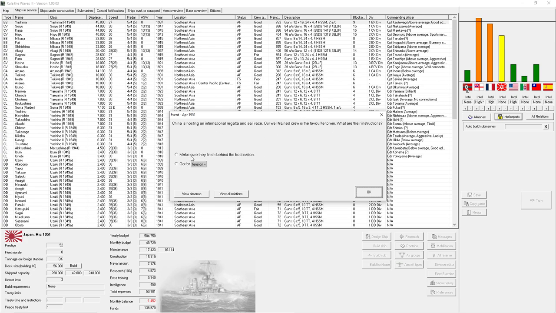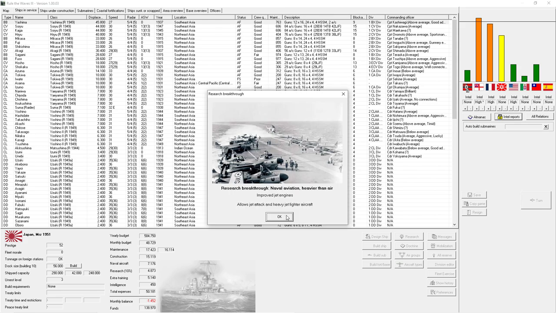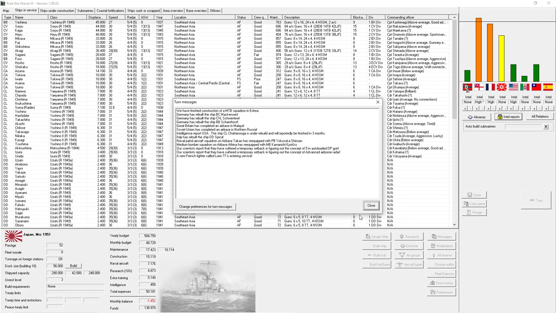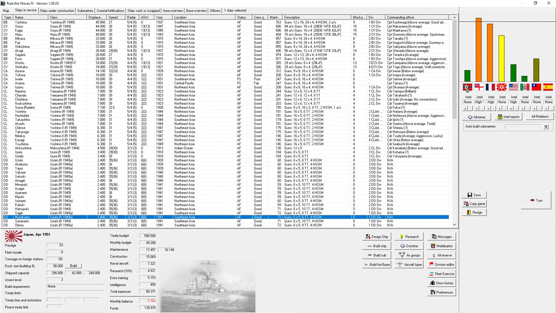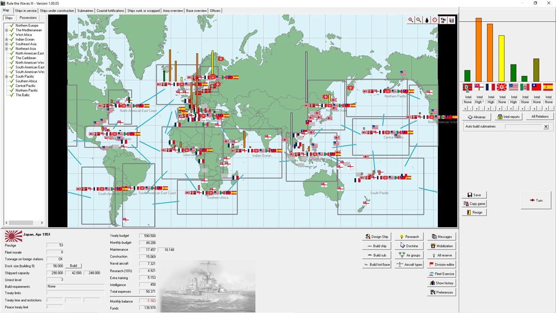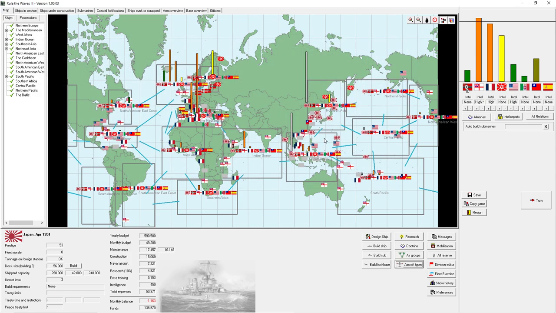China's hosting. We will go for the win for more tensions here. 5-inch dual-purpose guns, unfortunately not something that we've done. But, oh, this is an interesting development here. Improved jet engines allows jet attack and heavy jet fighter aircraft. It's really not there. We are not at war here, but they are telling us that they do want to go to war. So, you know what, that is something. Okay, 6 more turns until we can get the next technology here.